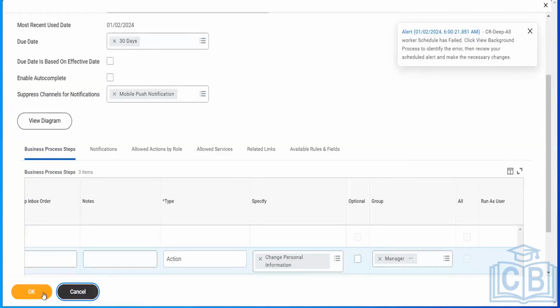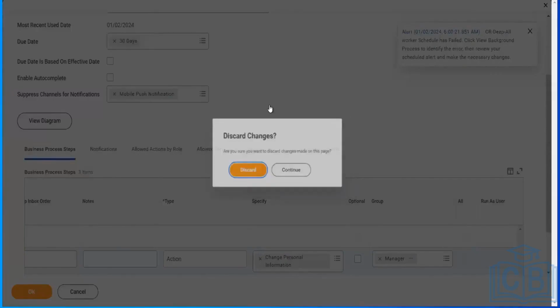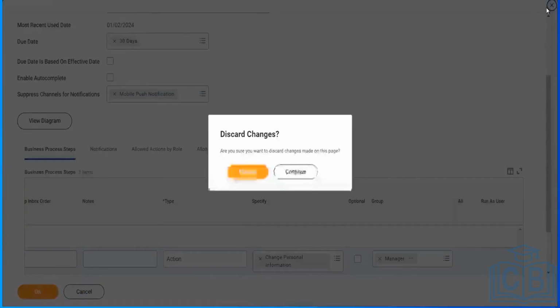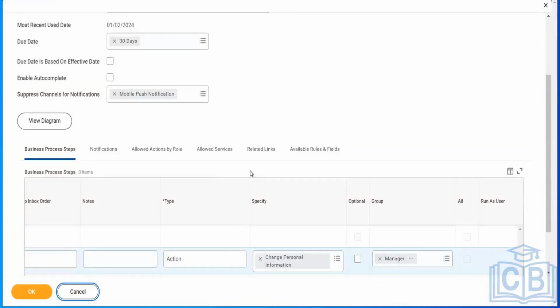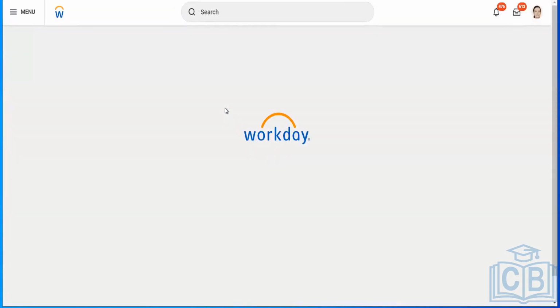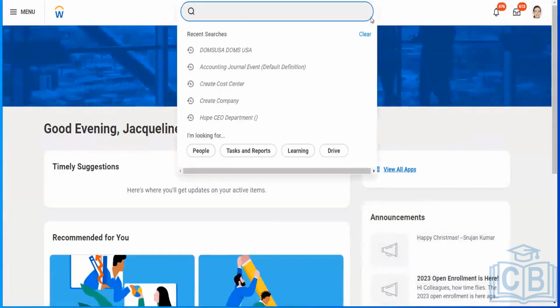Now going towards the type of something that is happening with this tenant. I think, see, here it's written because the schedule has failed. So now, type will be the type of task we want to perform on that particular step. For example, if they want to take any action, that means if the type is action, it will go to the manager inbox as an action. That means some action is pending for you.